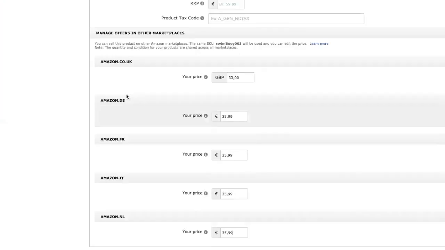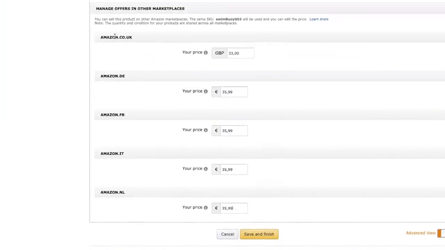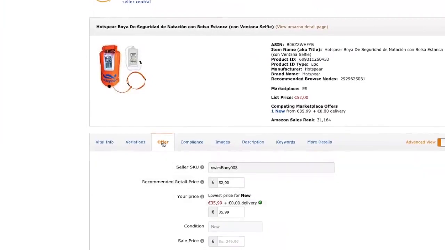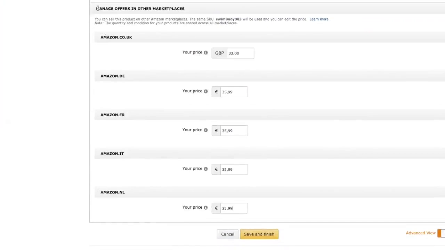So if you have this option, which you won't always have, but if you have it, definitely take advantage of it. Create it in the Spanish marketplace, go into offer, go to the bottom, and then manage offers in other marketplaces.